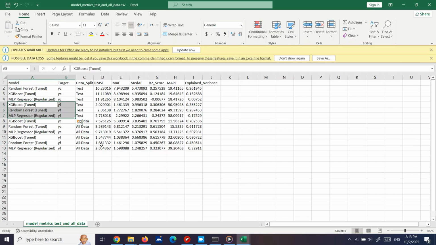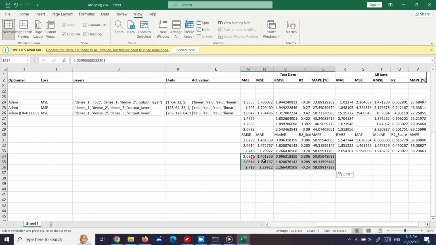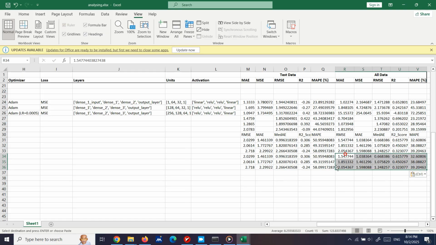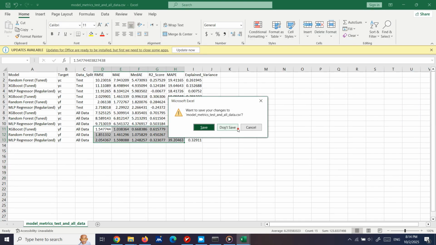Now I need to copy the results. They are the same. And for the all data, XGBoost, random forest, MLP regressor, they are the same. Let me paste it. Save it. This is done.